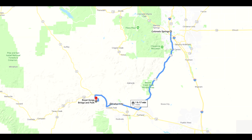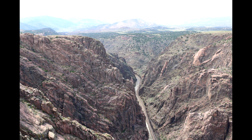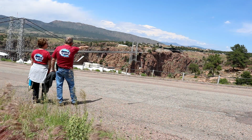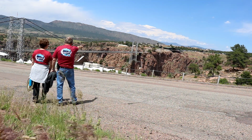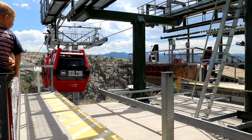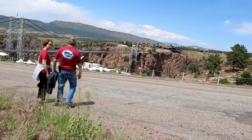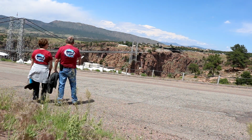After leaving Pikes Peak, we headed over to Cañon City, Colorado, to visit the Royal Gorge, which is another item on my bucket list. The drive from Colorado Springs is just under an hour. The 1,200-foot deep gorge was created by erosion of the Arkansas River. It's only 50 feet wide at the bottom and 300 feet wide at the top. You have several options for crossing the gorge to reach the other side of the park, to include a gondola, walk across one of the highest suspension bridges in the world, or if you're an adrenaline junkie, you can take the zip line coming back. We walked across the bridge.